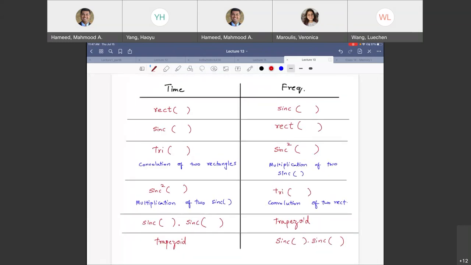So at least with these signals, I'm not providing all the details. I'm not providing the scaling. I've not provided the arguments, just the time and frequency. You should be able to see that association with the functions. Questions here on this slide? All of this is now falling into place, more or less.